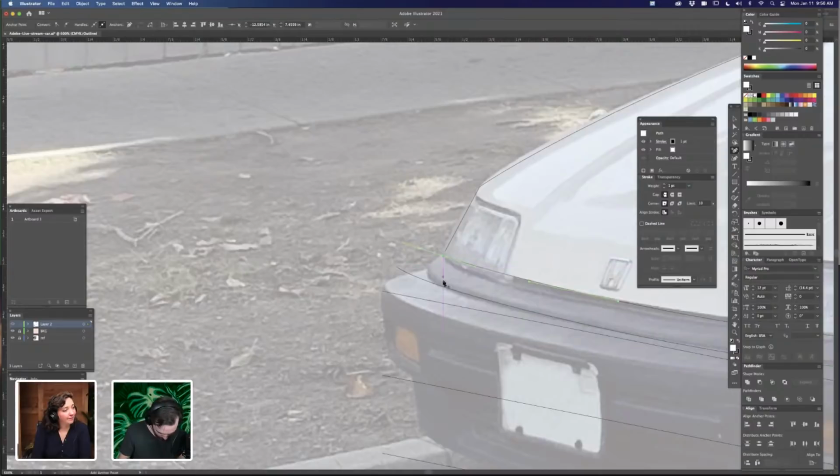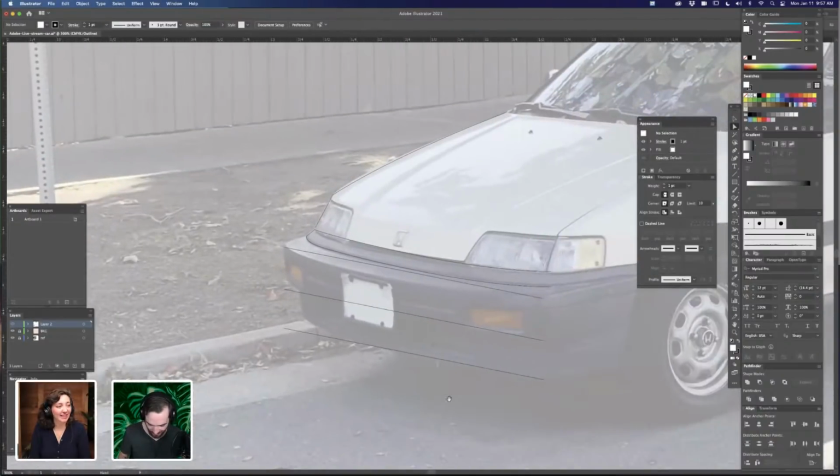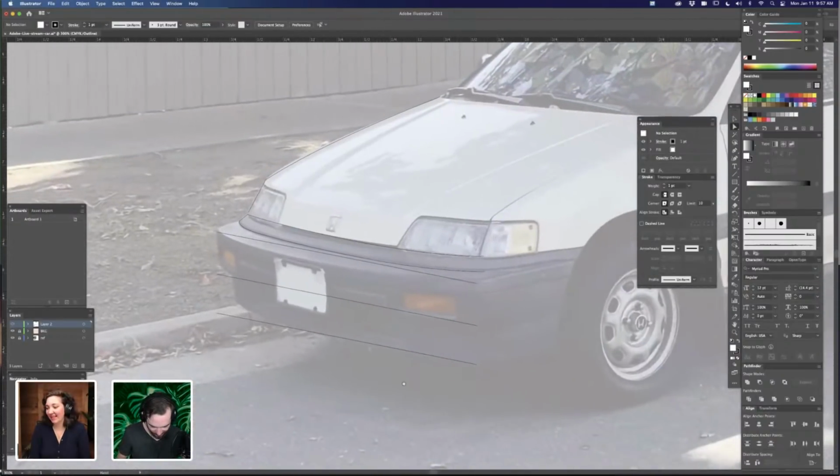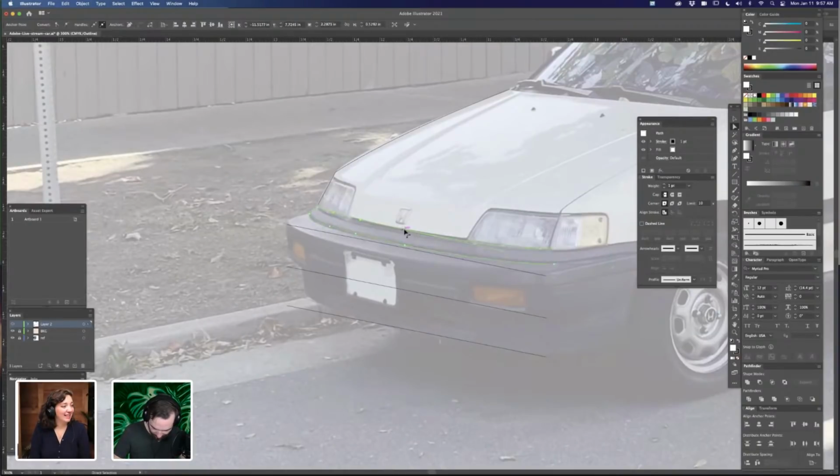All right, this is gonna be the redemption. All I'm doing, by the way, is I'm just plotting a bunch of points and using that reference down below as much as I can. Because the funny thing that I found with illustrating these types of things is every reference image is typically different, such as the angles are usually off. Even if you took this picture yourself on your phone, so you had full control, I guarantee that when I took this angle of this car, it's not like the last time I took an angle of a car. So it's always slightly different, and it could be a little discouraging whenever you're in it.